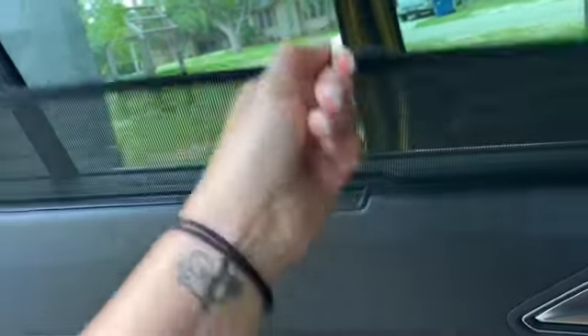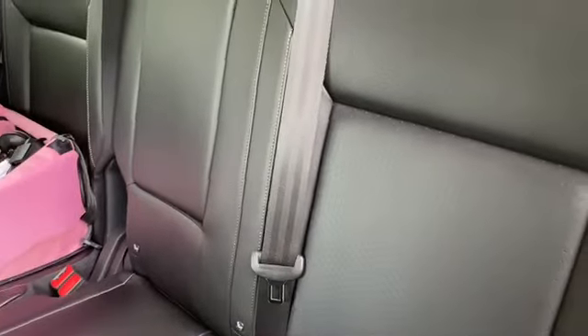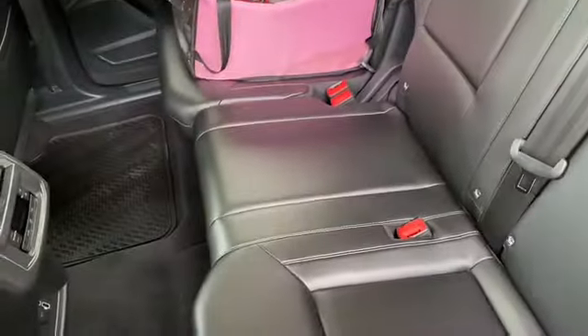The back seat is super cool, guys. It has a window visor for when you have kids or if you're in the back seat — so that's awesome. It has this super cute little compartment that I just realized, and a cup holder. We're going to get those little things for in here. The back seat is leather, and it has AC controls for dual climate, two USBs, and a 12 volt. The back seat is pretty self-explanatory — it's a little dirty because we drove it to my mom's yesterday.